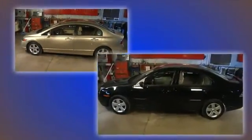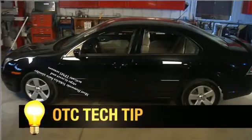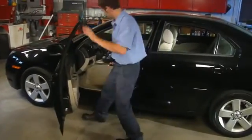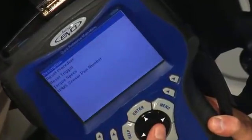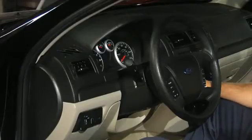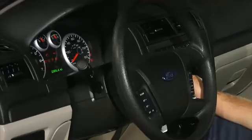We've shown you a Honda example. Now we'd like to show you the reset and activation procedure on a domestic vehicle. Our example vehicle is a Ford, but you'll find most domestic vehicles will go through very similar steps to reset and activate TPMS sensors. Again, we would recommend that you take a look at the quick reference guide to view the steps needed to complete the Ford TPMS reset procedure. As with most domestic vehicles, Ford does not require that you connect the scan tool to the vehicle ECU to complete a relearn process. The quick reference tells you to turn the key on and off three times, press the brake pedal once, then turn the key to the on and off position an additional three times.